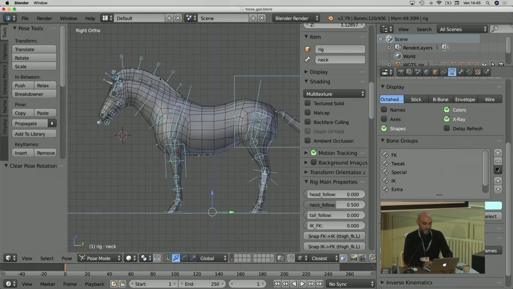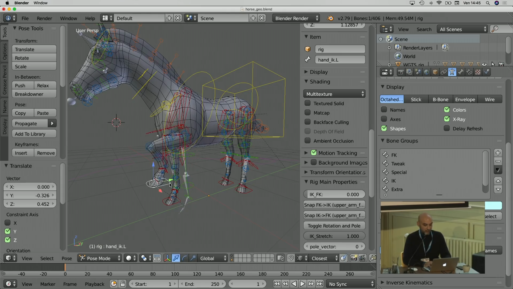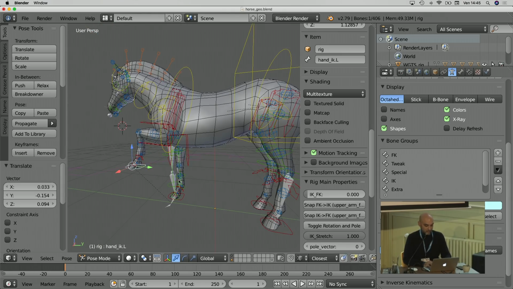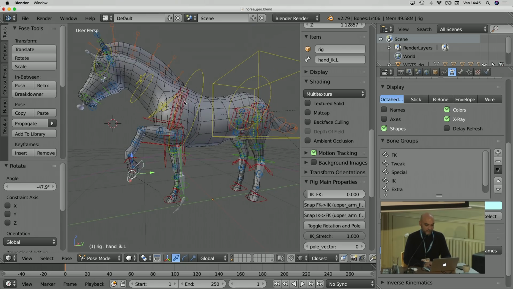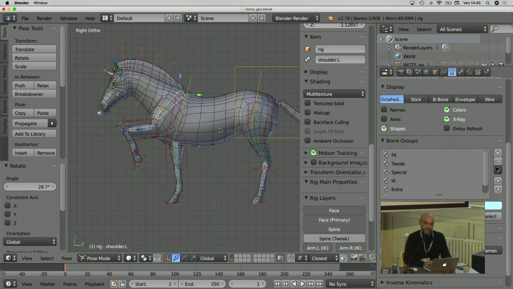So this is a kind of feature that you could experiment and maybe see which one are needed or not in the final version. But again, this is no weight painting at all. This is what you get from geometry and bone positioning.